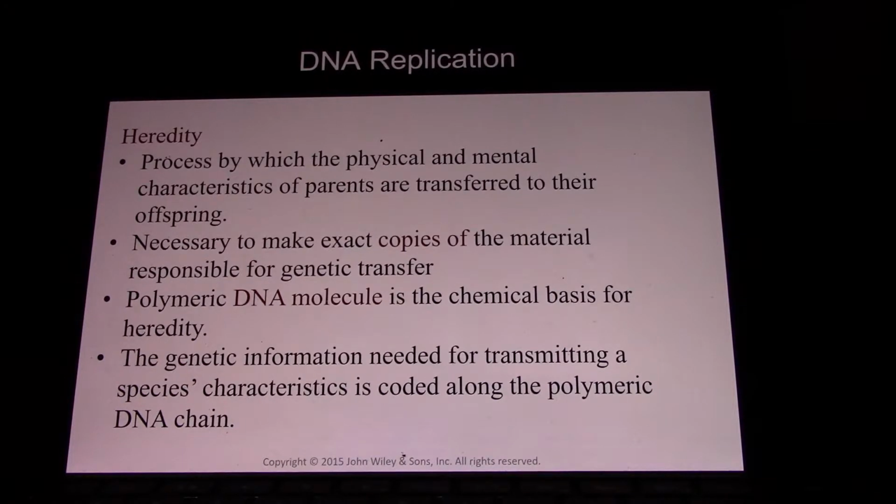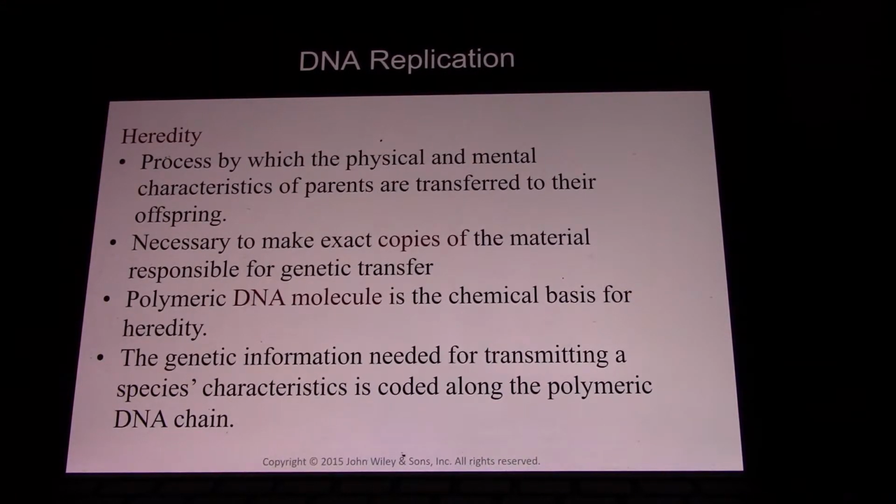Heredity. This is a process by which the physical and mental characteristics of parents are transferred to their offspring. Mendel is the father of modern genetics, and he actually worked out heredity in genetics before genes or chromosomes were even discovered. And so in his writings, he just called them factors. They were informational factors because he wasn't totally sure exactly what molecule was carrying the information, but he saw that information was transferring from parents to babies with his pea plants.